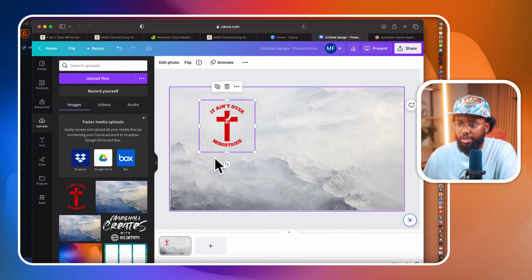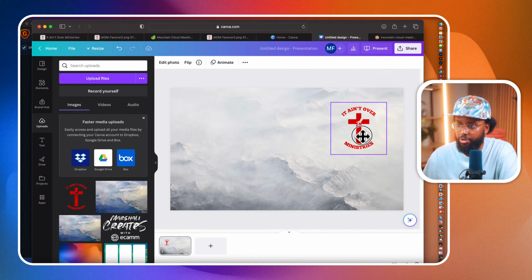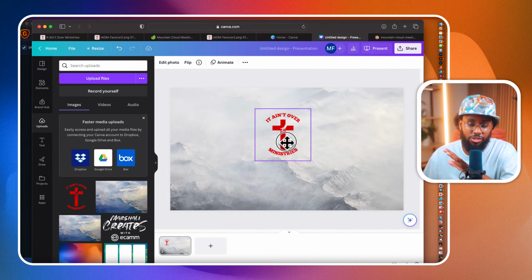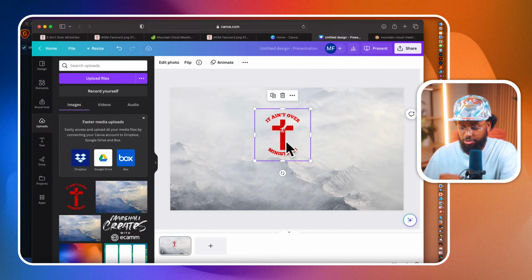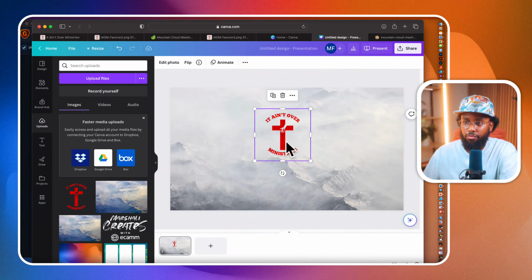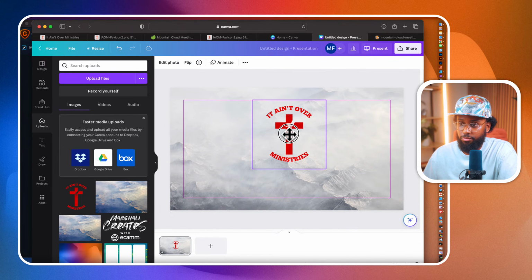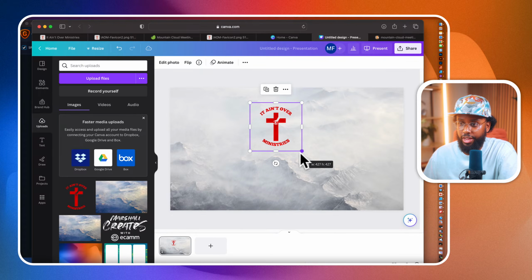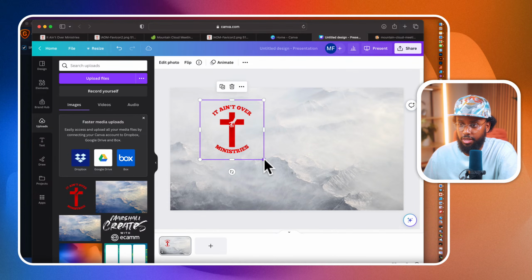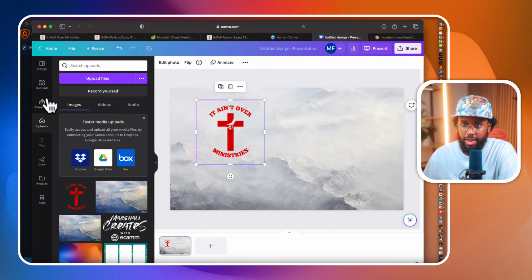So I usually like to put the information as far as the countdown on the left-hand side, but you can do it in the middle or on the side if you want. So if you didn't want to have yourself on the screen during the countdown like I had, then you could just have it centered. But we do want that. So what I'm going to do is just put it over on this left-hand side. And let's say we can add in our text now.